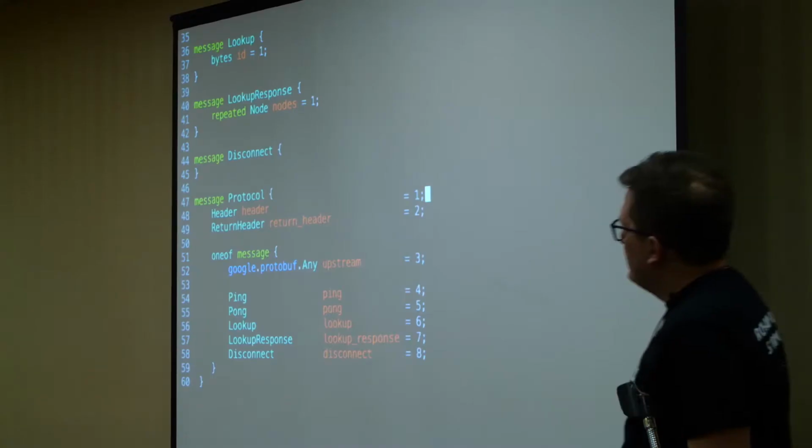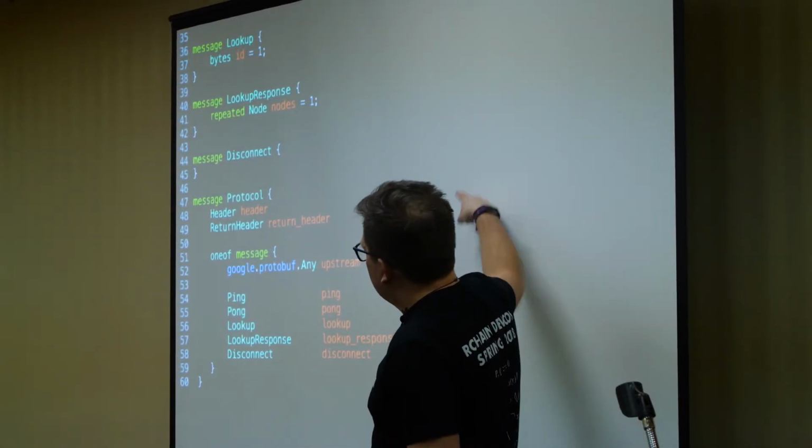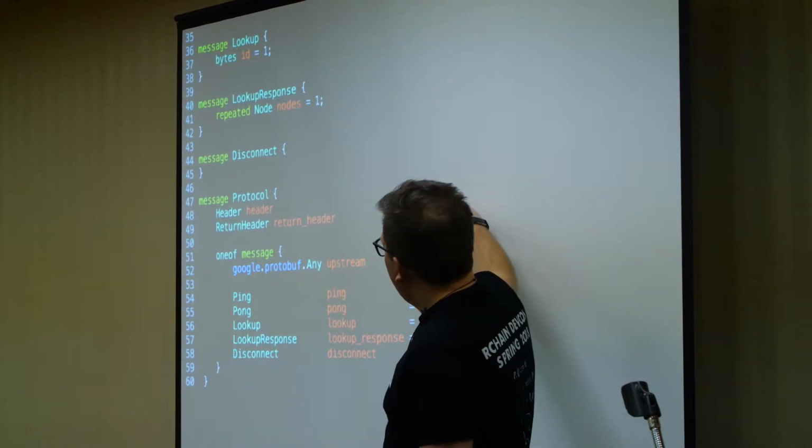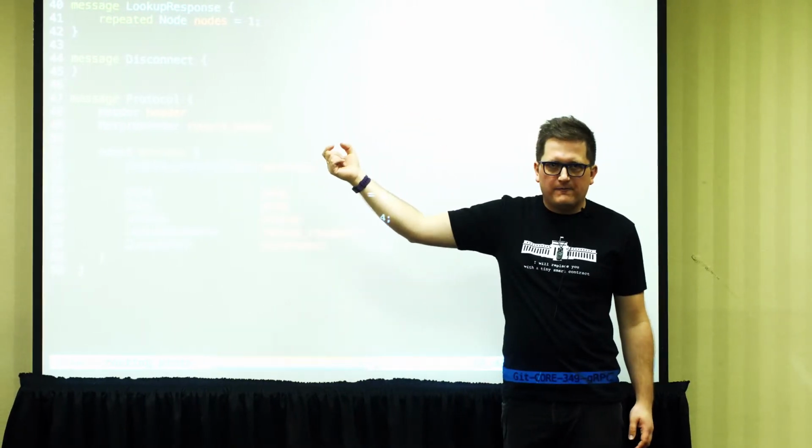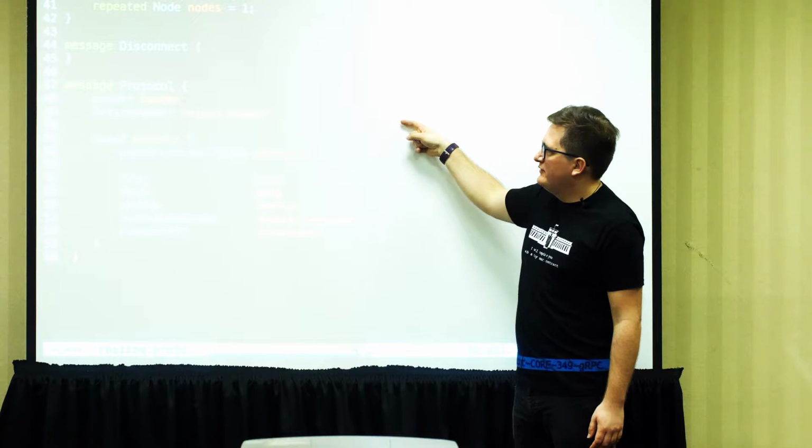So if we go to that proto, yeah, messages carry sequence numbers and timestamps. I can actually show you that. Whenever I send a message that represents a response, every message has a header, but it also has a return header.